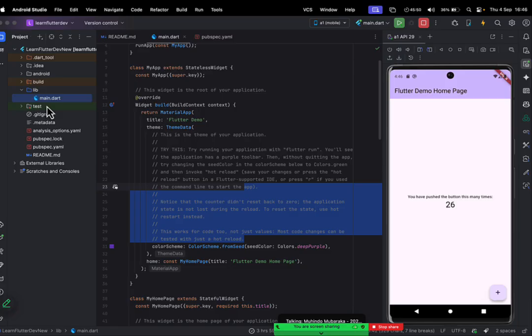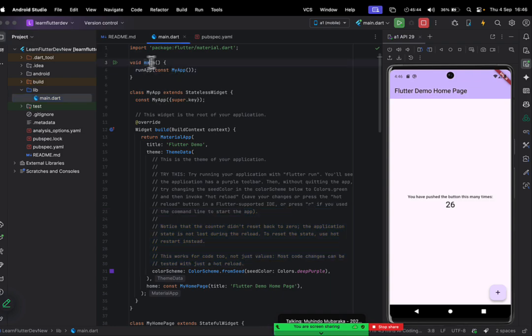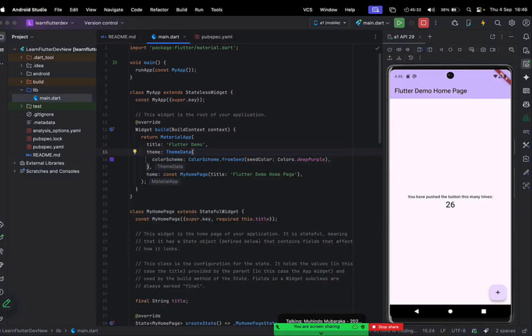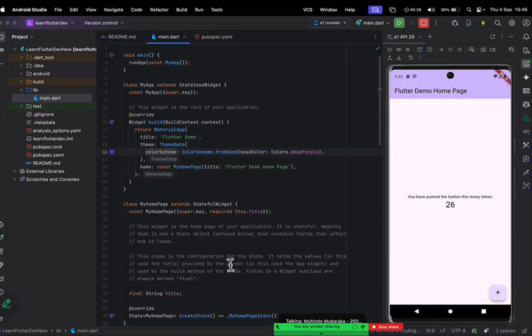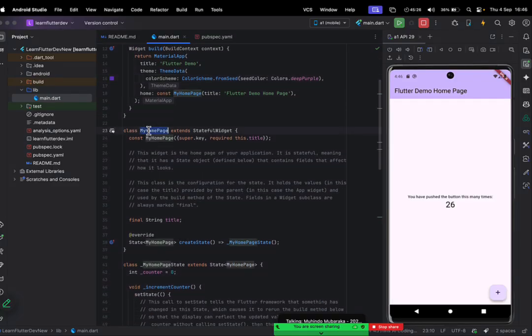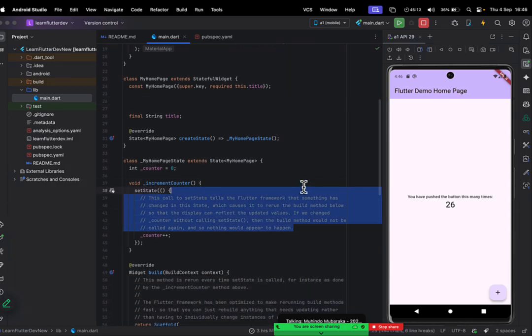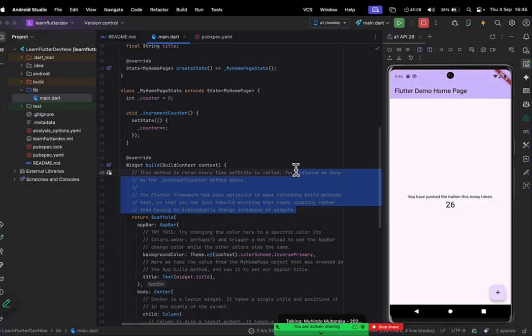Now, this file we're going to first clean it up, right? So it starts from here. It calls my main, and then my main is here. So you have here builds. I can go ahead and remove these comments because I don't need them. And then I can go ahead and remove this is the page, like the home page, right? And it's the one that is being displayed, right? So I can go ahead and remove the comments on it.